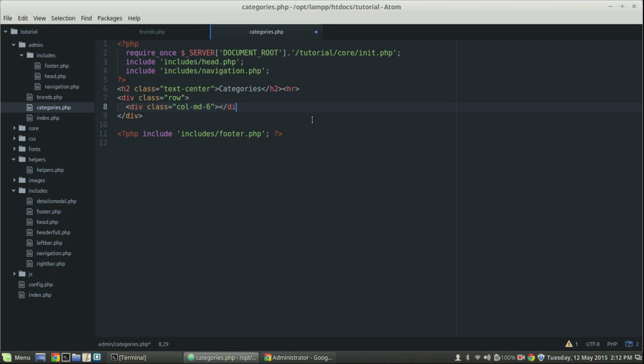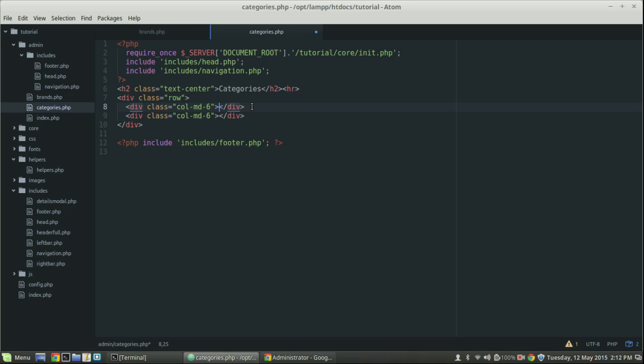If you know anything about Bootstrap, this is a class that gives the column a medium breakpoint, and it will give it 6. In Bootstrap, everything has to equal 12, so you have 12 available grids across the screen. So 6 will be half, and then we're going to copy and paste that whole thing, because we're going to make another one exactly the same. In this one will be our table, and in this one will be our form.